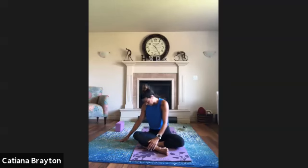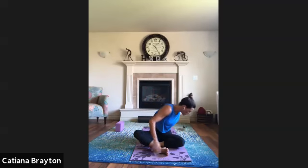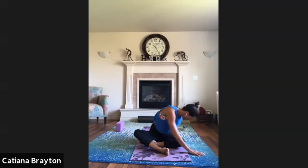Walk it back up. Now you're gonna bring your left hand behind you, chest tall, and you rotate to your left side. You inhale, exhale, bring your chest, your right shoulder to your left knee.